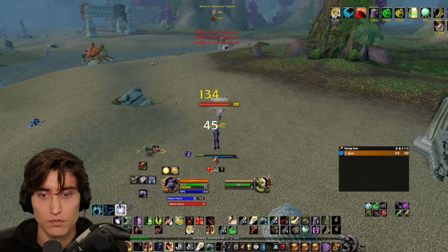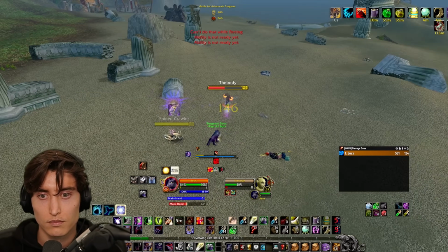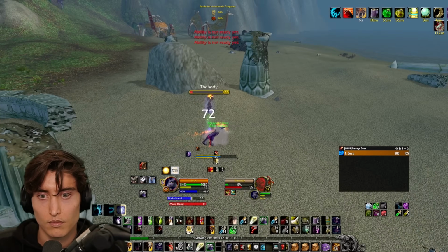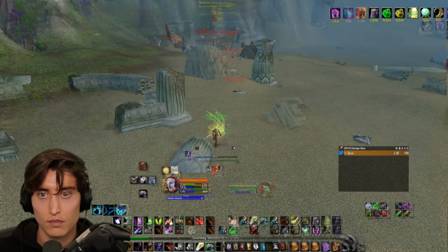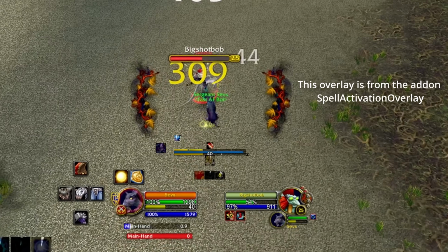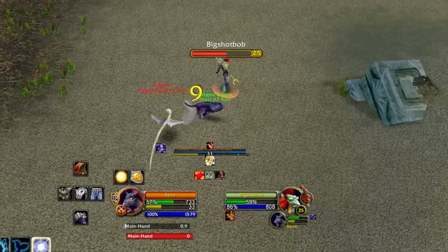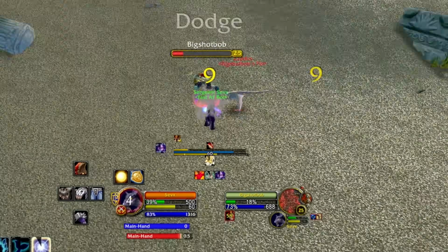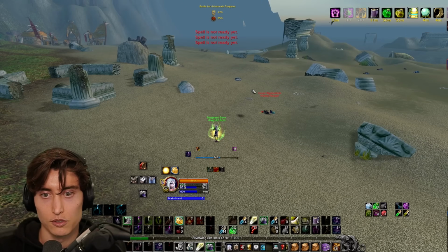If you're gonna use Tiger's Fury, just like PvE, try to make it so that you have 100 energy by the time that you're opening. More opening. When you get Clearcasting procs, that's when you want to try to go for Shreds. Obviously, sometimes getting to the back of somebody is not possible, so you may have to just use a Mangle. But in this case, I was able to get one, and I almost got soloed by his pet.